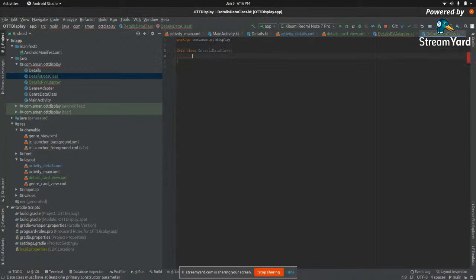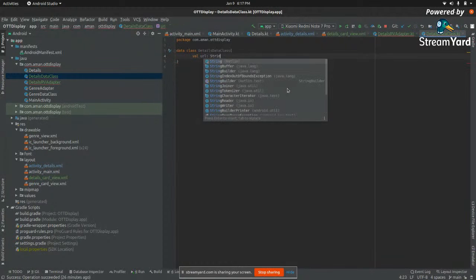So in here we need three things, right. First is the URL for our image of the title, next we have the title itself and the IMDb rating. So for that we need to create three variables in here. First name it URL, and this will be a string.